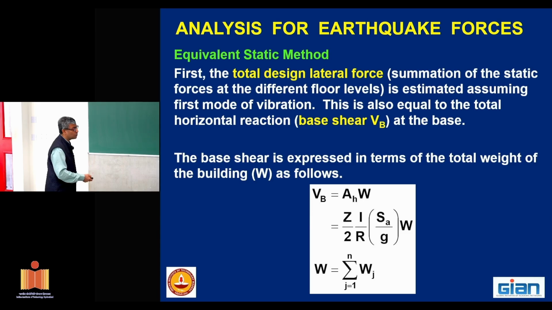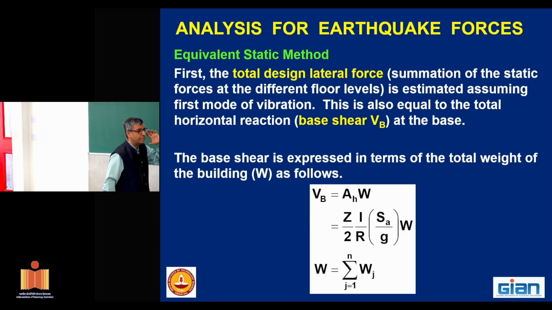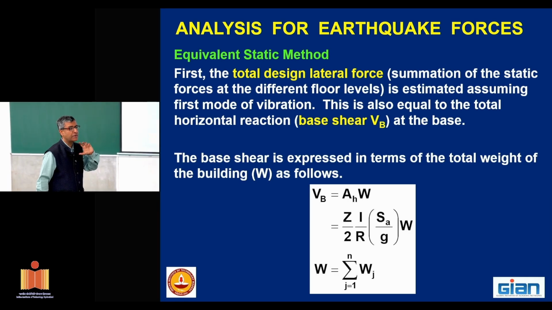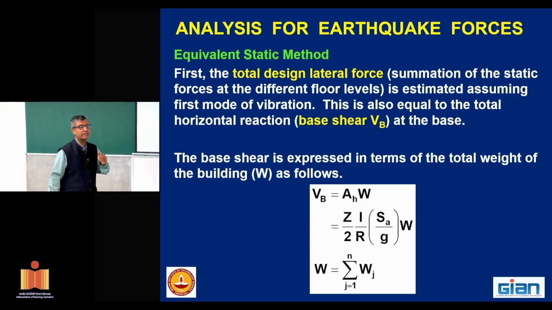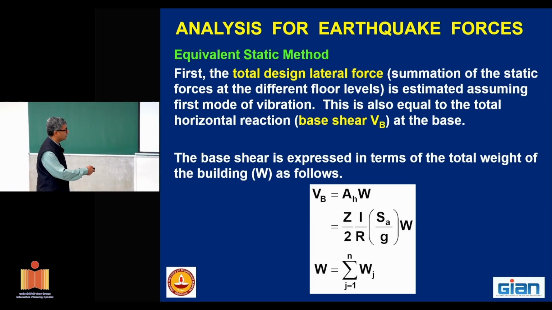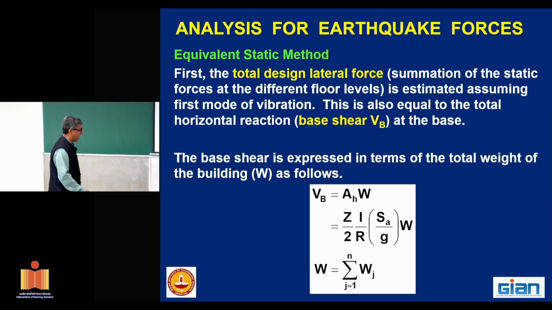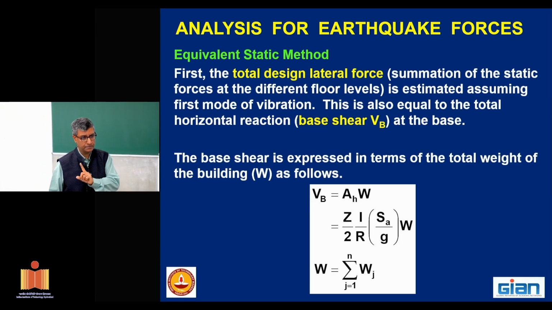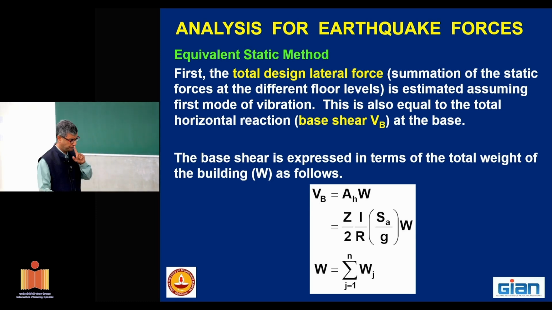This divided by 2 is to have what is called the design basis. For conventional buildings, we cannot afford to have the force at Z, so we divide it by 2. But we have to be careful that we have ductile detailing. That's where the importance of connections comes in. If we have ductile detailing, then we can reduce this to half.